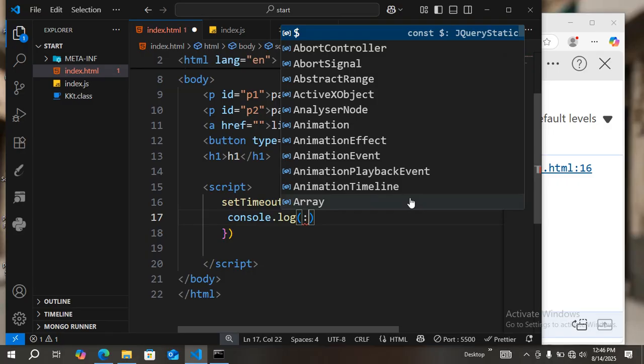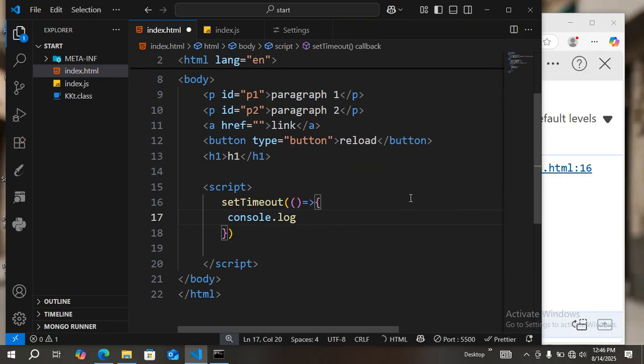So console.log, this runs after 4 seconds, like that. Here we need to pass the 4 seconds, but the 4 seconds must be in thousands. Just know that we use these ones, and these ones mean 4 seconds. Then you can increase as you want.